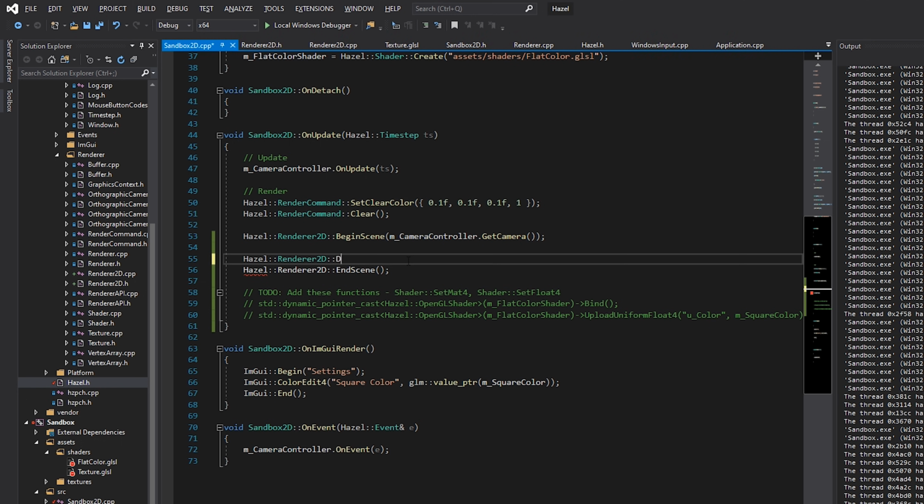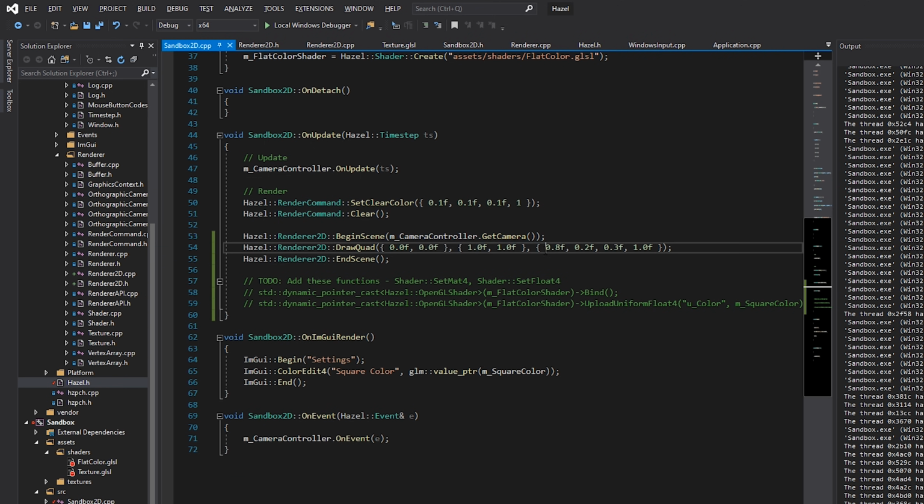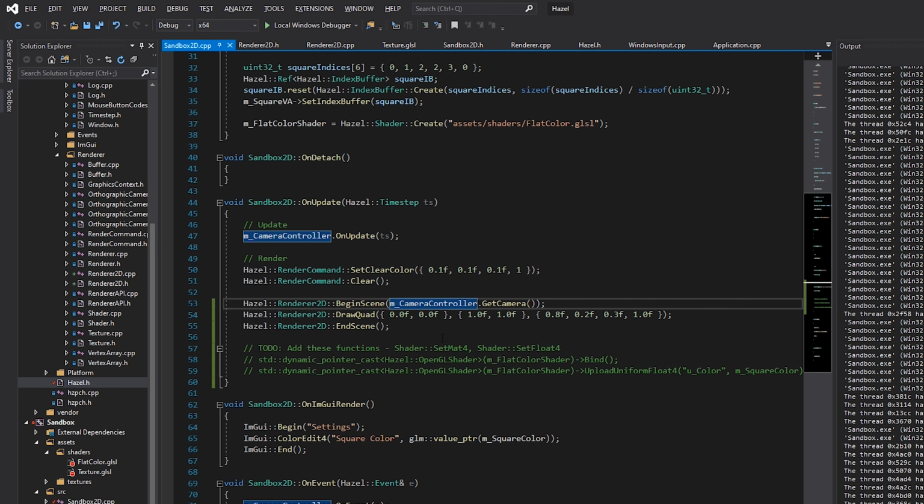So we'll just say DrawQuad, and then we'll take in a position. I'll just keep it as 0, a size maybe of 1 or something like that. And then a color, which I'll set to, let's make this like red maybe, a bit kind of on the red side here, with an alpha of 1. Okay, so we have a DrawQuad here now that should draw a 1x1 quad. That's kind of what we would expect.